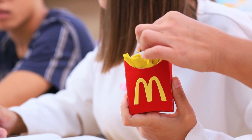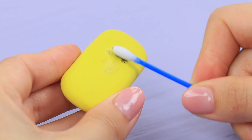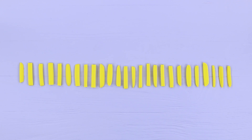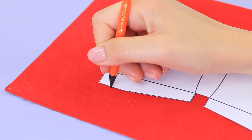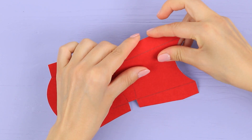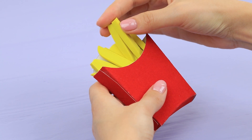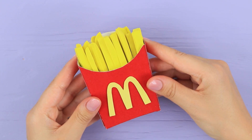French fries! Miss Smith can't pass by it — I'll have just one piece! Wipe a label off of a yellow eraser with nail polish remover. Trim the edges and cut the eraser into strips. Shape pieces of french fries. Trace a template of a french fries box on red cardboard, cut out and glue the box. Put in the eraser strips and attach a McDonald's logo. Ew — these french fries taste like rubber! It's because it's erasers!